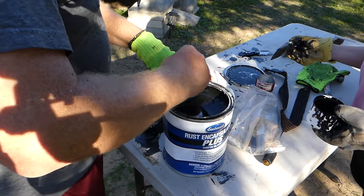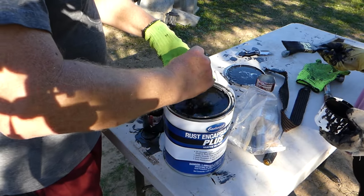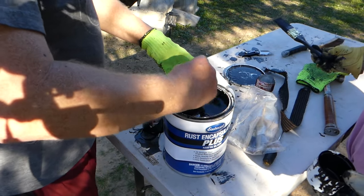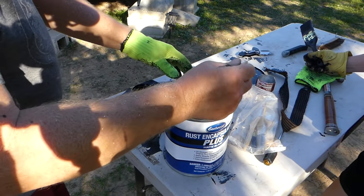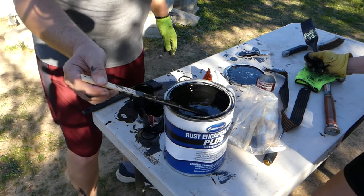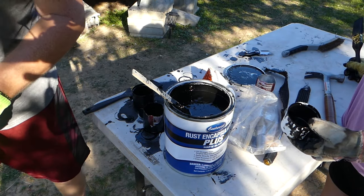Come up for my paint, sir. You want some paint? How much do you think it's all mixed in? You got more faith than I do. Does that look right? There's a few chunkies, but not bad. So that wasn't hard to mix in.